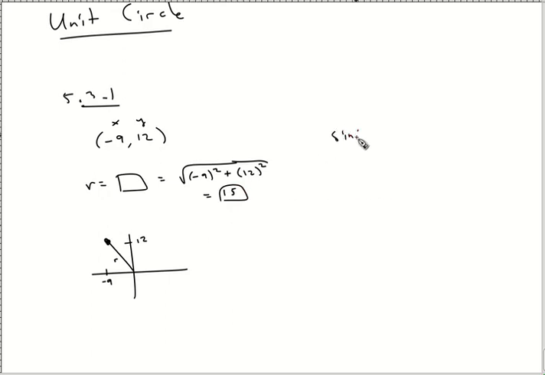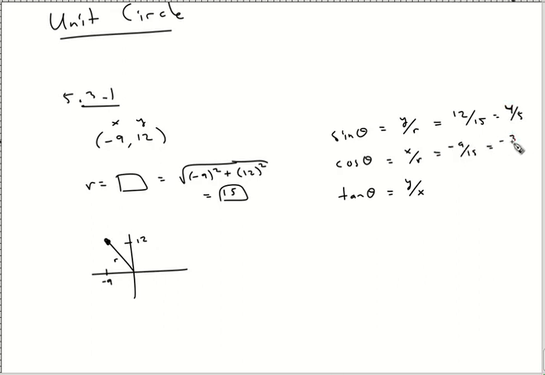Now they say go ahead and find the sine of theta, the cosine of theta, and the tangent of theta, just like we did last section. Instead of thinking of it like opposite over hypotenuse and stuff like that, it's now going to be y over r. It's the same formula, but now I'm using these other ones. So y over r, x over r, y over x, same thing. So don't let it confuse you. 12 over 15. In this particular case, it's 4 over 5 when you reduce it down. We got -9 over 15, which is -3 over 5. Then 12 over -9, so -4 over 3. And there you go. That was it. Cool.